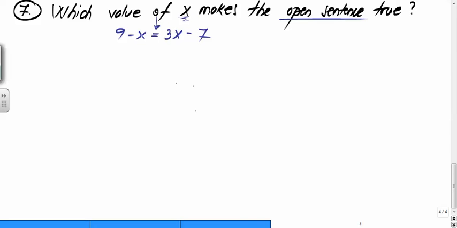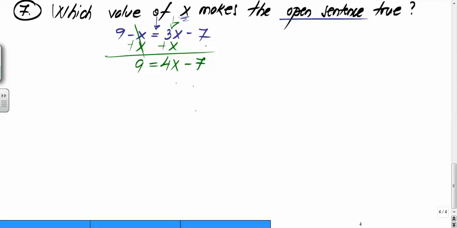And now because I have x on both sides of my equation, I will move my x on one side, and because here on the right I have the highest coefficient, I have 3x, and here I have negative x, I'm going to move everything on the right, which means add x to both sides. If you add x to both sides, as you can see here on the left, minus x plus x will be nothing. You will be left with 9, and that equals what? 3x plus x is 4x minus 7.